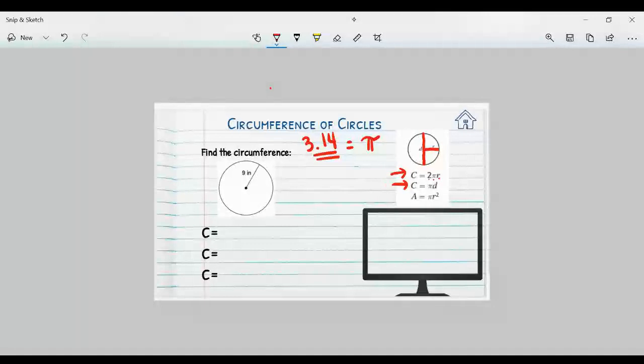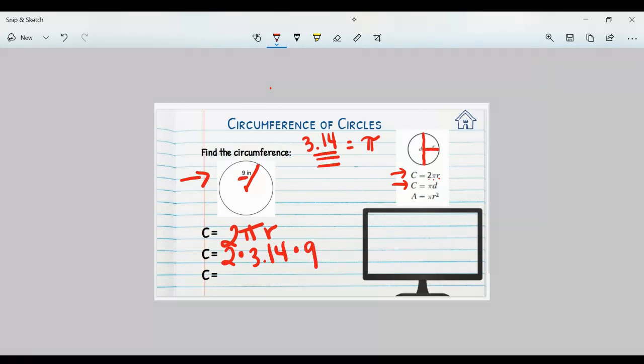So I'm going to go ahead and apply this formula to our example that we have over here so that we can find what the distance around the circle is. So as always, I like to write down the formula first. And in this case, we are given a radius. So I'm going to use the circumference formula that has radius, and that's 2 times pi times the radius. Then I'm going to do my plug and chug. So I'm going to bring down 2 times, remember pi is 3.14, times our radius, which in this case is 9.